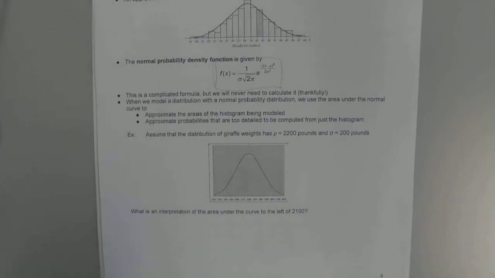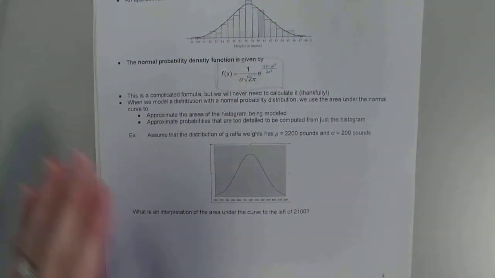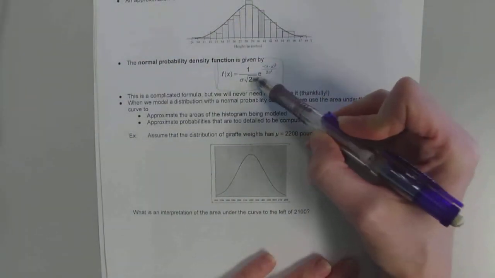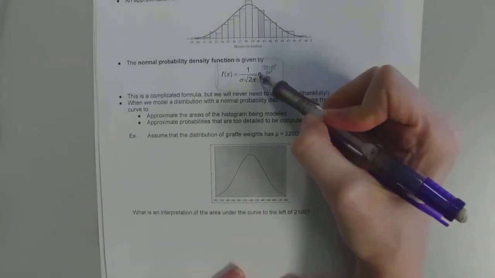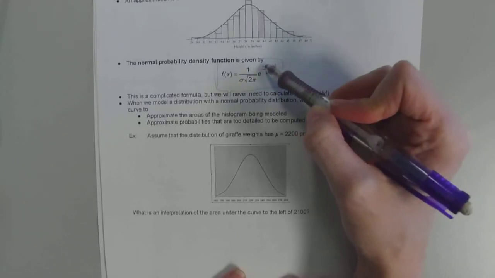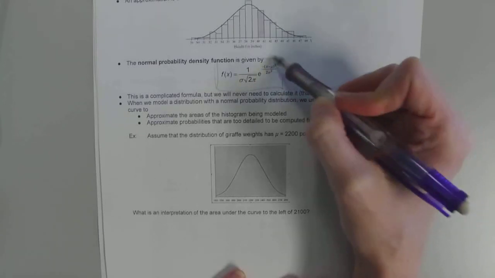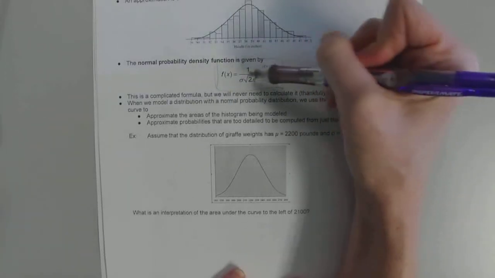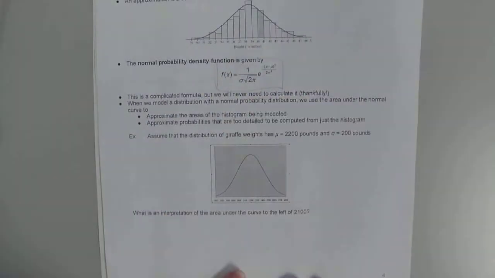How is a normal probability density function calculated? Meaning, how do they get all these heights of y? Well, the first thing is, notice e is here. Do you guys remember what e is? Did anybody ever learn the exponential function in college algebra? It's 2.71, okay? They take e and raise it to the negative of each value minus the mean, squared, all over 2 times the variance. That's just the exponent of e. And then the coefficient of e is 1 over sigma times the square root of 2 pi.